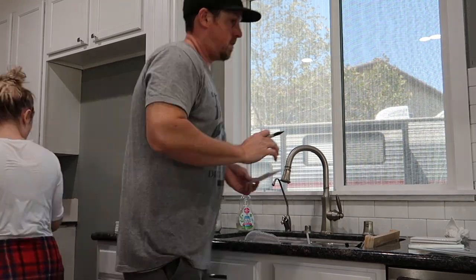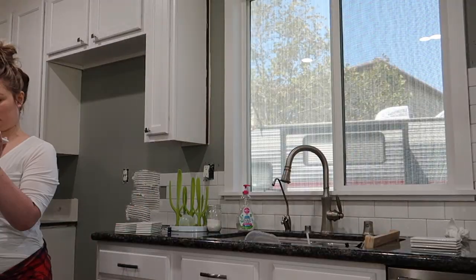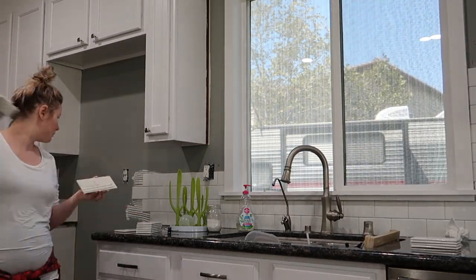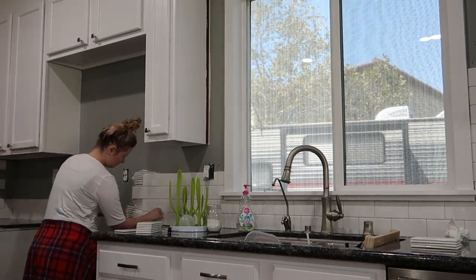Again, the fun thing with owning a home and doing DIY is we all have different tastes, and you might not like subway tile with black grout, but we love it and it works for our kitchen for the stage that it's in right now.